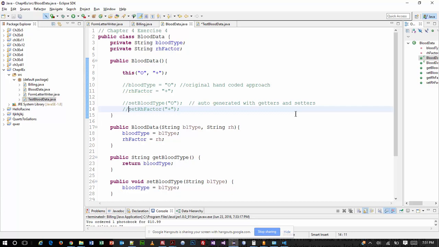No, it does not interfere. If I send something in externally, that will operate independently. Remember, this is a class. It's the blueprint. Once we create an object from it, it's unto itself. But what happens is when we create it with a default constructor, it'll get the O and the positive. And then if we send stuff in, then it'll skip this one, it'll come down here and set it.